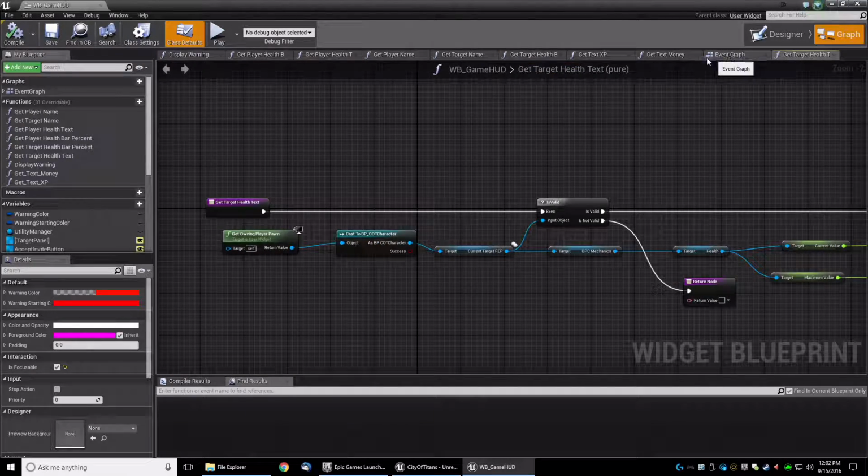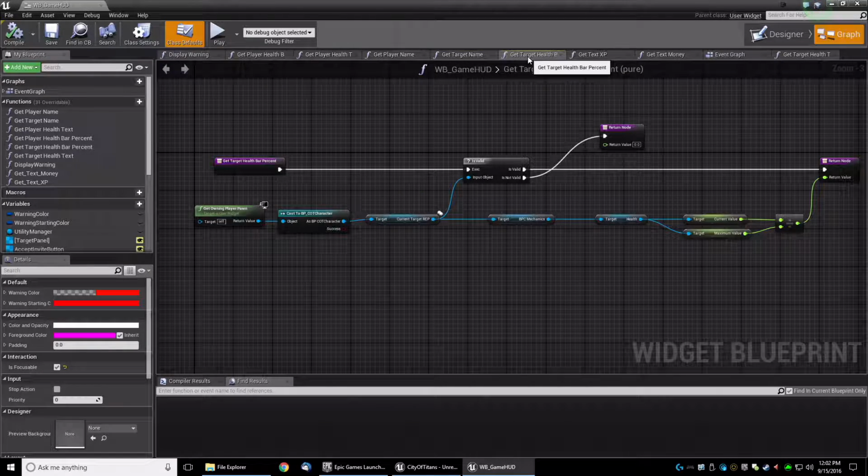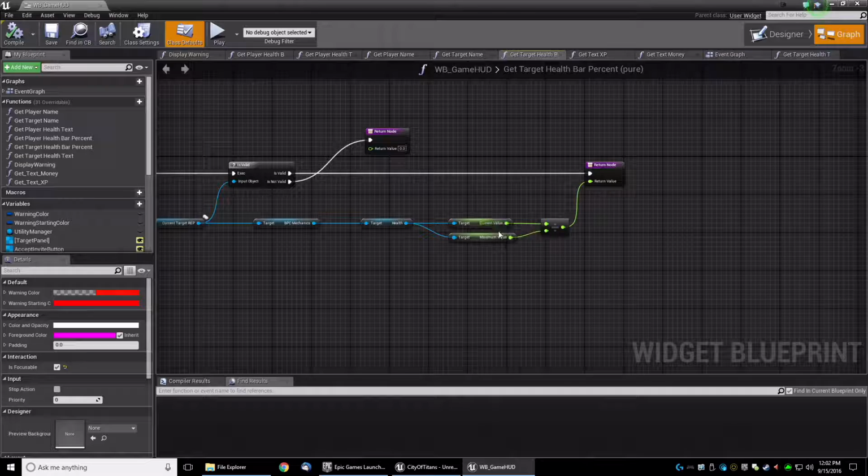The health target text, and there's health target, get target name, where I changed the name so that the name is easily retrieved. Health bar percent, again, same idea. Get the mechanics, we grab the health value from mechanics, divide the current value by the maximum value.